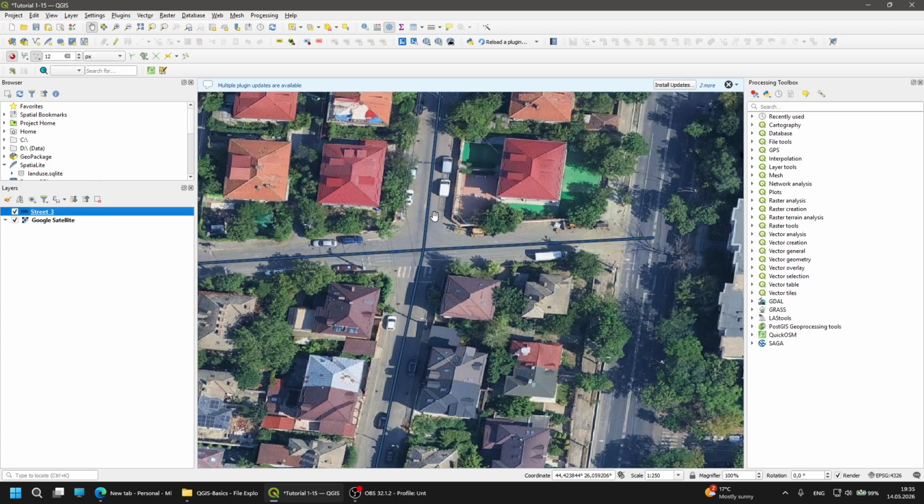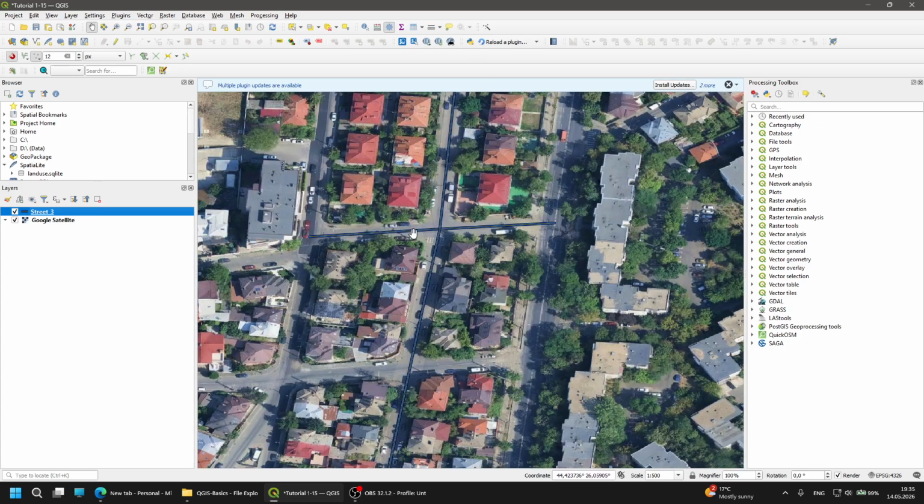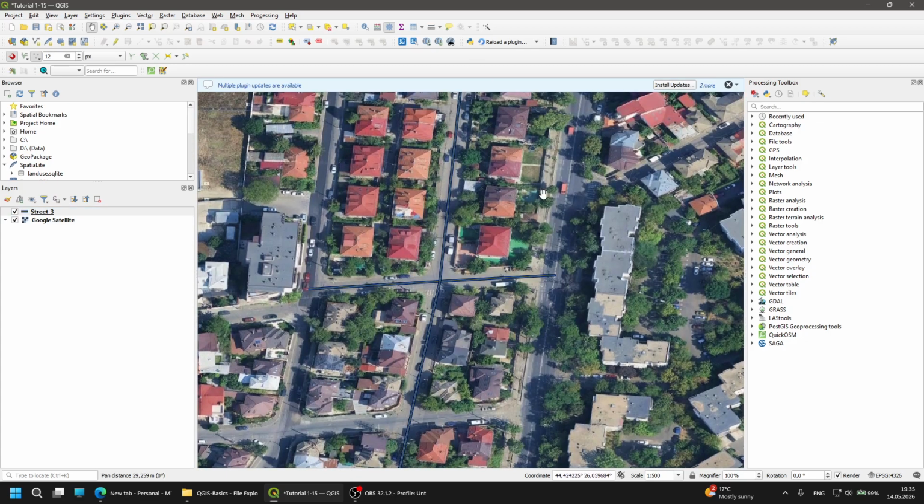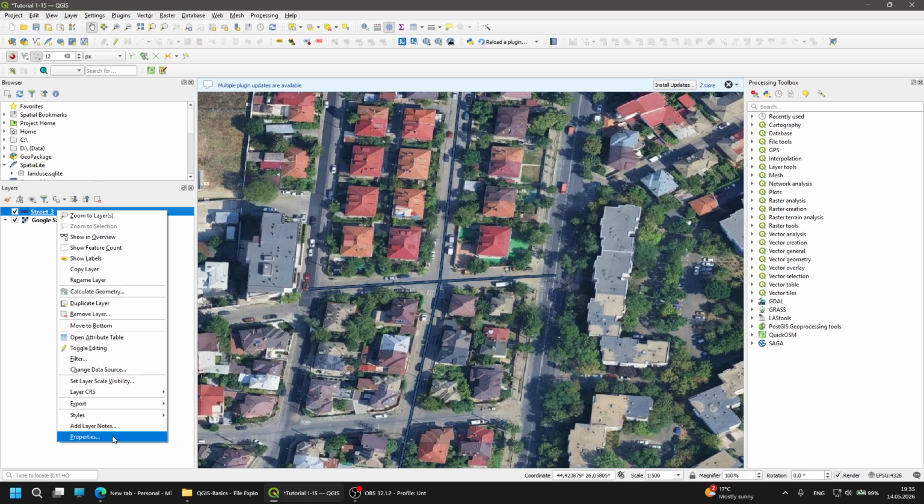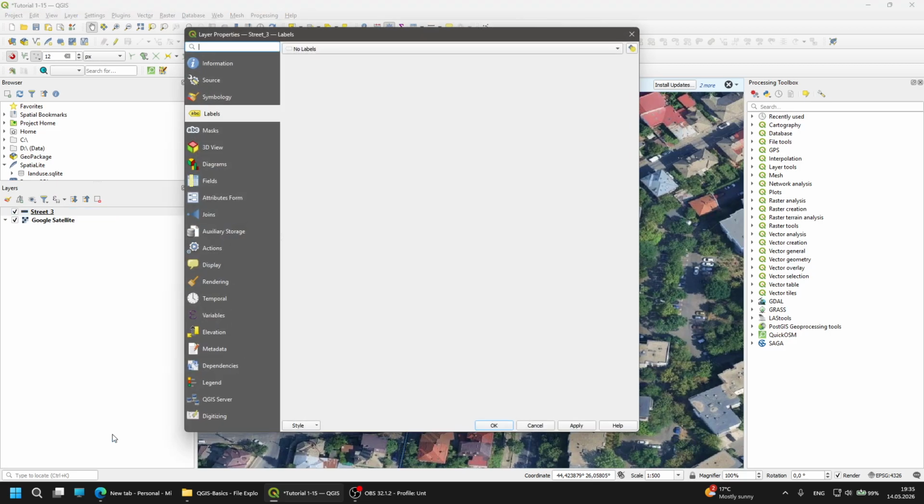So in the last two or three tutorials, I'm not really sure, I think there are two of them, I showed you how to create a shapefile and how to create the symbology. Now we're going forward and I'm going to show you how to put labels. By labels I mean textual information that may show on the map. You can set it every way you want.